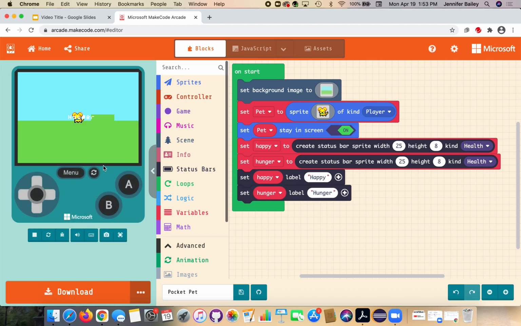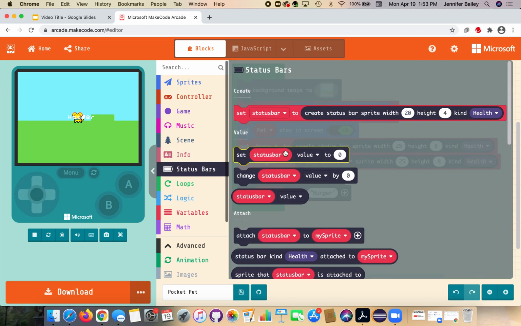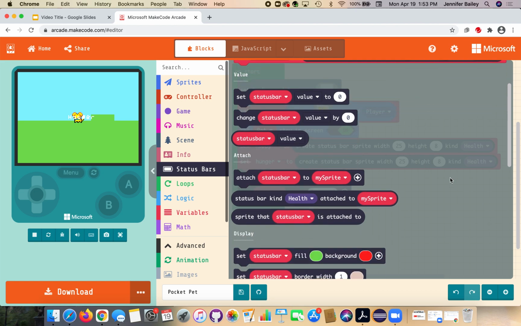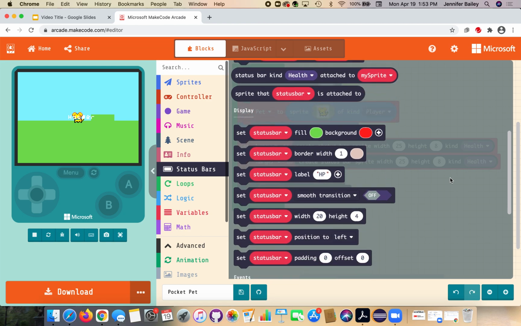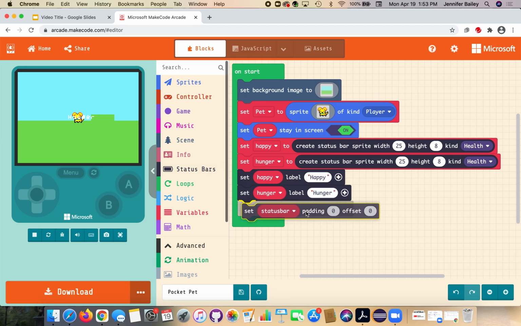And now, again, so we can see them, they're kind of over our character. We don't want them there. We're going to move them up to the top. So to do that, go back to status bar and get set status bar padding offset. So set status bar padding offset right here under display. We're going to get 2 of those.